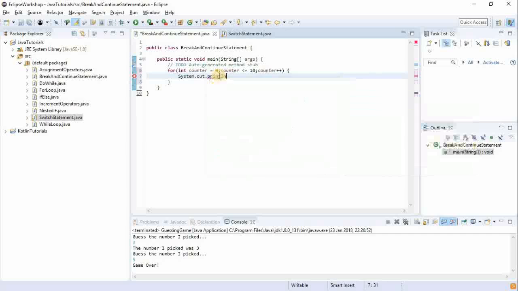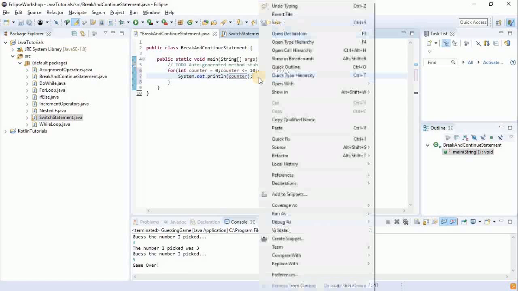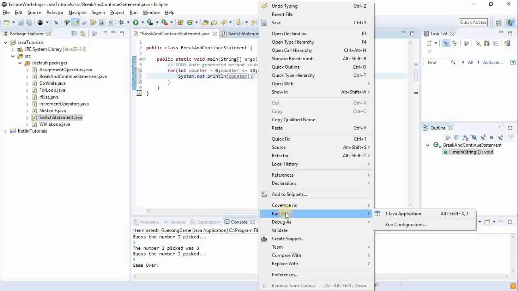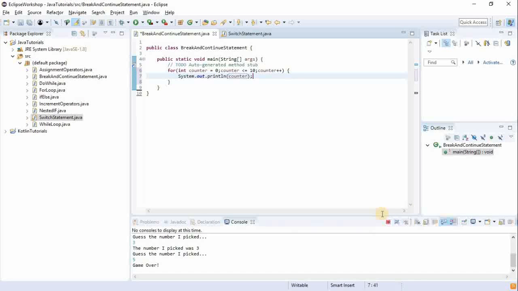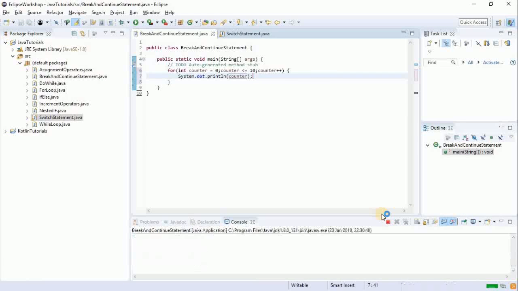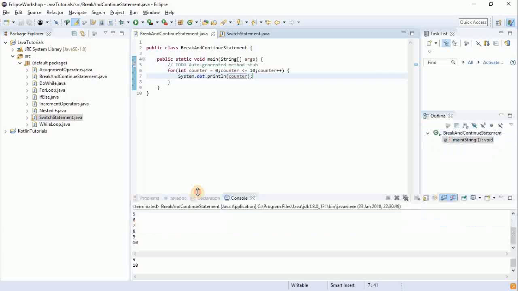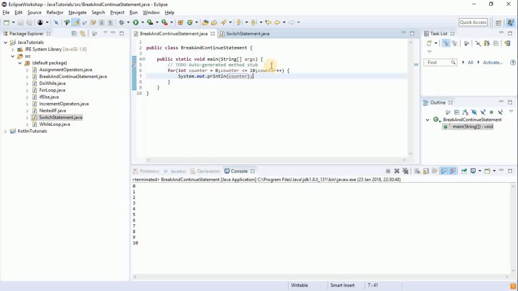System.out.println, I want them displayed in a single line, so we just display counter. I'll run this as a Java application. Okay, so there you go. Let me increase this so that we can all see.